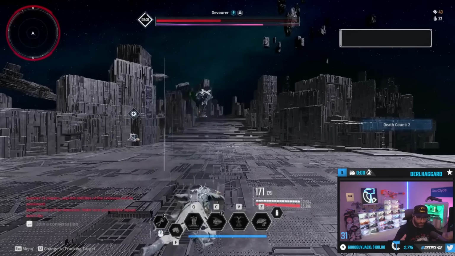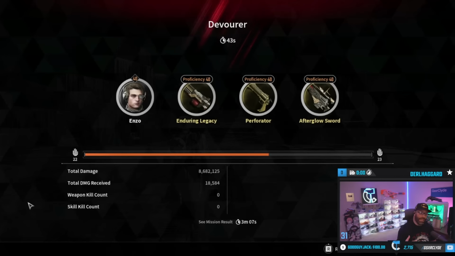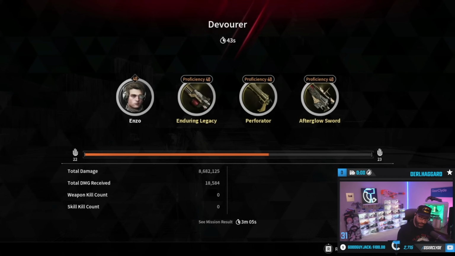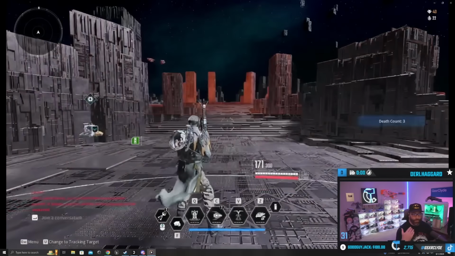Now we're going to look at our damage. Remember, this is tested in a real scenario, so let's see what our numbers were with Edging Shot. We're currently at 8.6 million. Really good, right? So now we're going to show you what happens when you add the fire priority mod that I was telling you about.